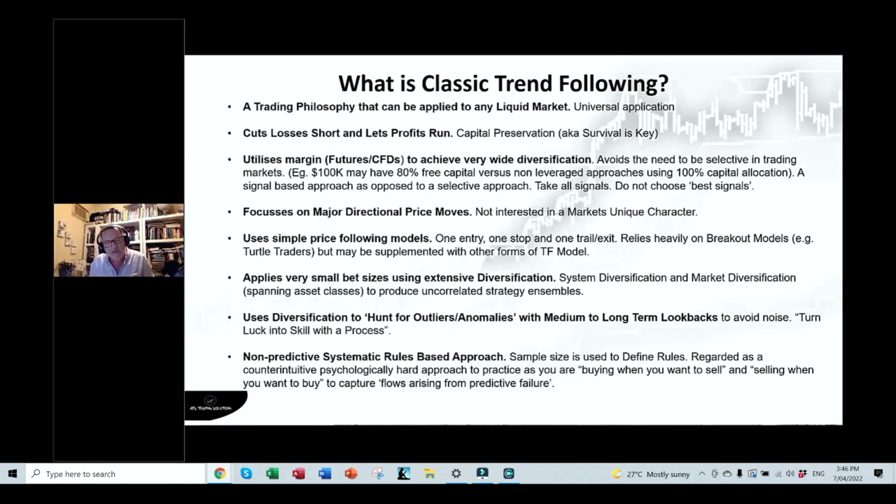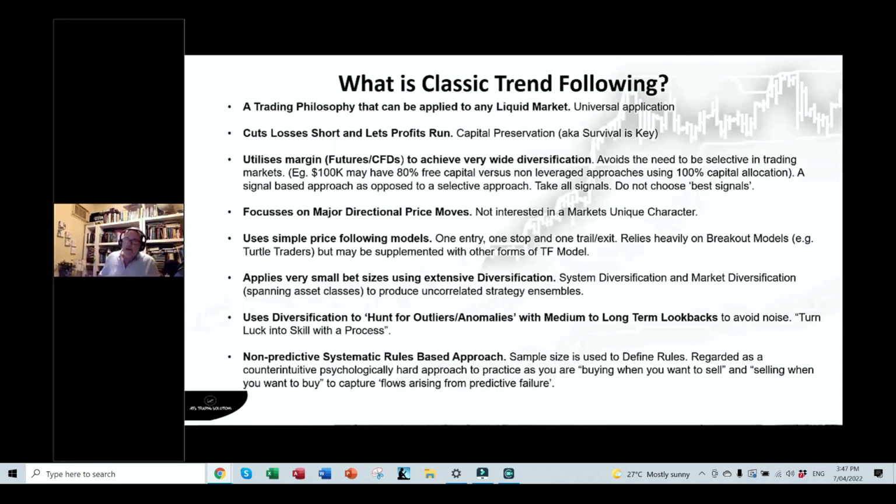We do in relation to our risk mitigation methods as opposed to identifying what is the level of ATR we apply for our stops and initial stops and trailing stops and for our method of position sizing. But we don't apply historical market data to prescriptively define any historical signal, as these outliers can take any number of forms, and because we let profits run, we need to be very, what we call loose pants methodology. In other words, we have very simple systems, very few variables, very low chance of being overfit for any historical data, and it gives us a great degree of freedom to capture a lot of these major future directional price moves, which are anomalies.